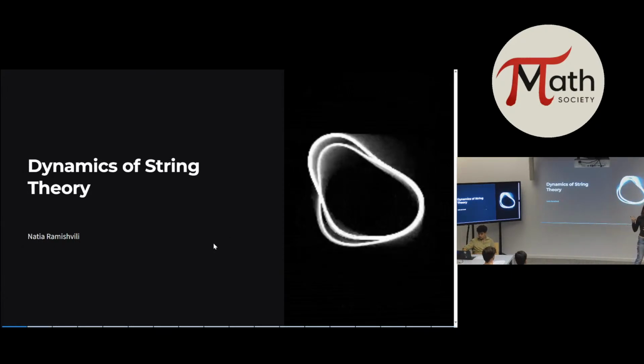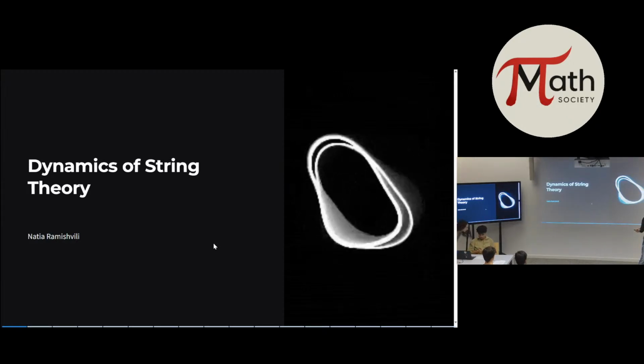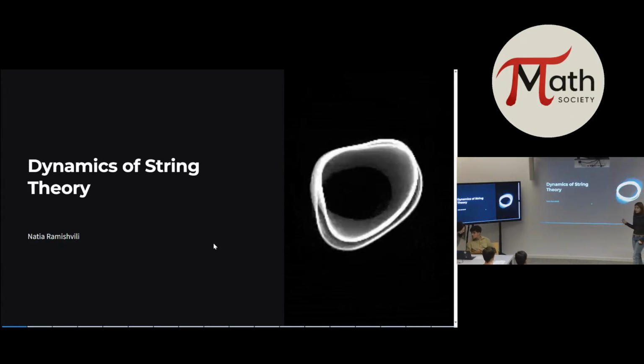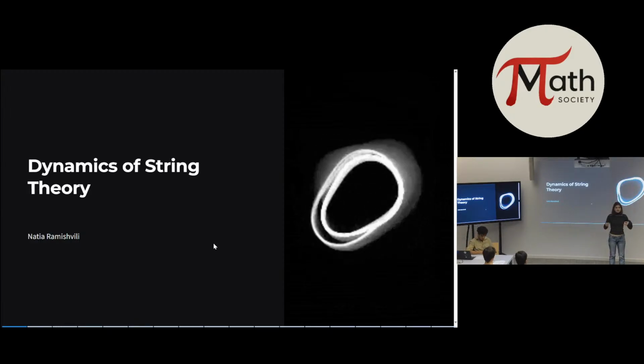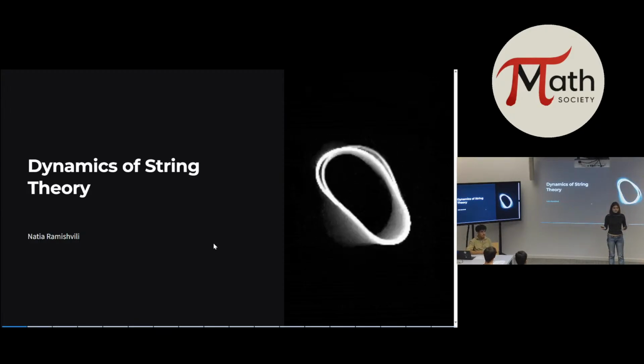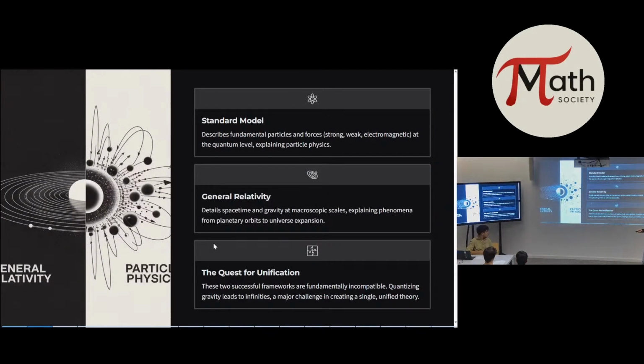So it might unify particle physics as well as the general theory of relativity. We have two types of strings, open and closed, and basically their interaction might explain the unification of physics. So basically everything that's happening around. Okay, so first of all, let's start from the history. Where did it come from?